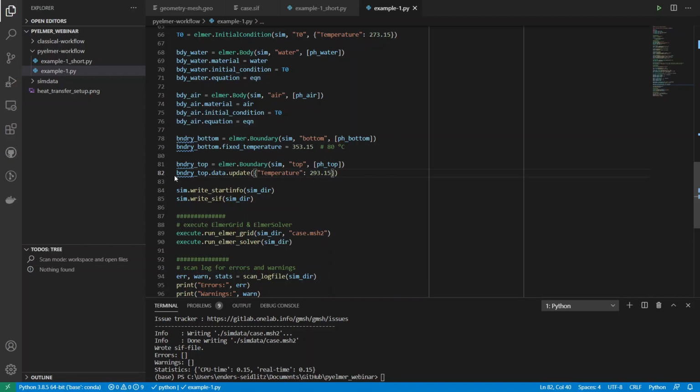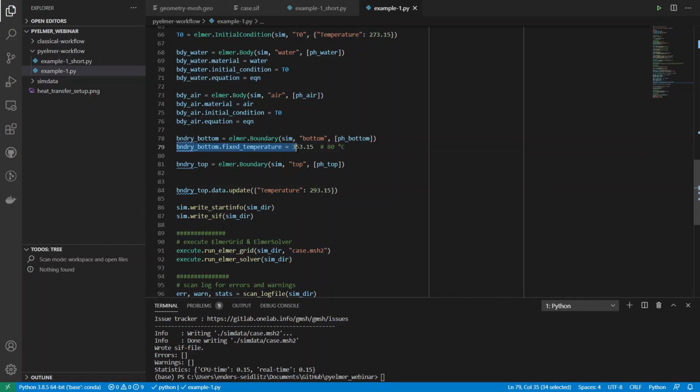Here I just modified the code a bit to show you a different approach, which is similar to the way here. So here I'm using this predefined parameter fixed temperature that I assign a value to, but instead you can always use the data dictionary in this object, and here I would update it with the Elmer style boundary condition that shall be written into the zip file.